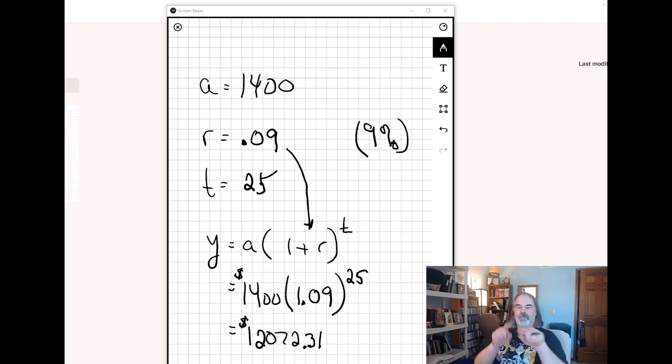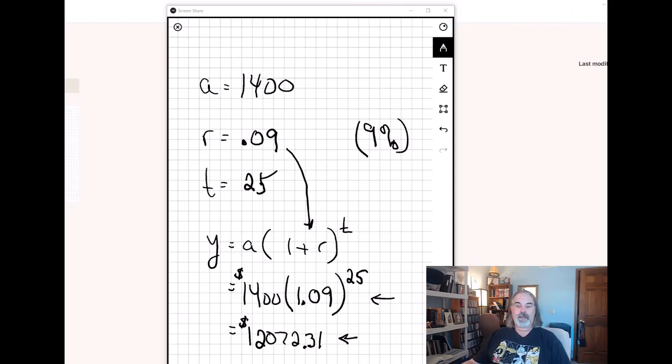So you push some buttons in a calculator on your phone. I think it's okay to have a device out for calculation purposes, or get a calculator, pray hard, whatever you have to do. Make sure that you can punch those numbers in and get this result back. Okay, after 25 years, this painting that was worth 1,400 is now worth 12,000, but 9% is a pretty good interest rate. Never pay that on a car or a house, but do try to get that on a bank account.